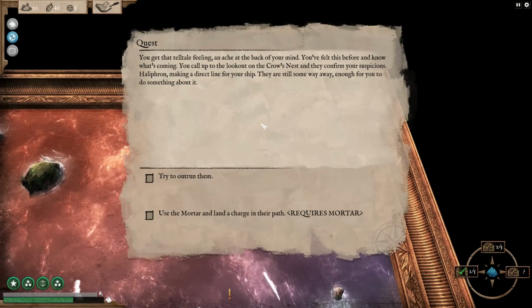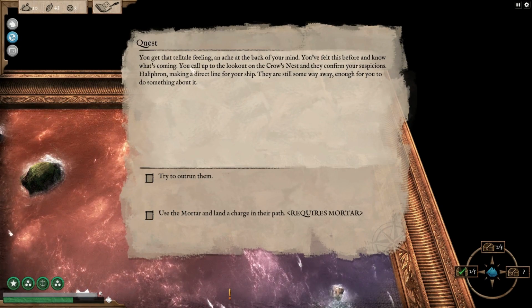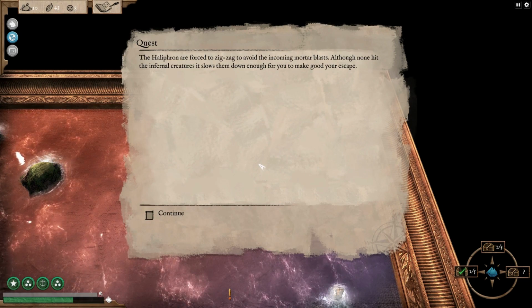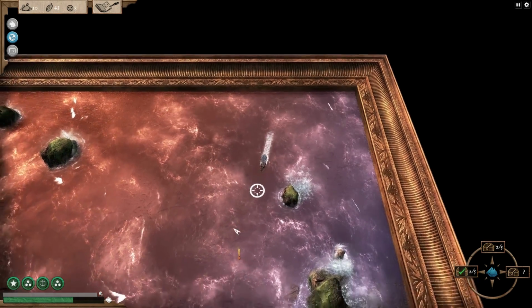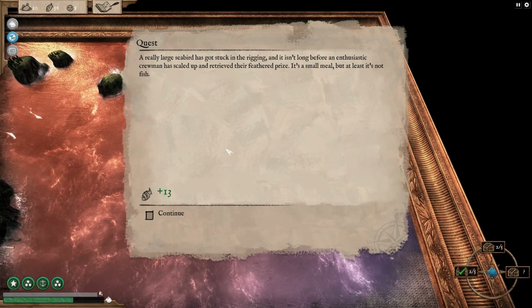Right, the Halifron are attacking again. However, we've spotted them before they've ambushed us this time, and because we have a mortar, we can try and shoot them, which is what we'll do. Okay, didn't kill them, but it did allow us to escape. This one is a bit of extra food.